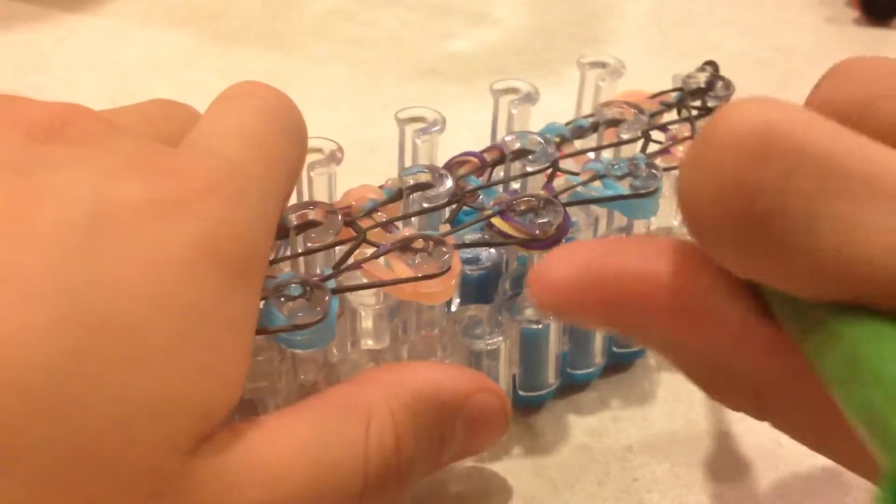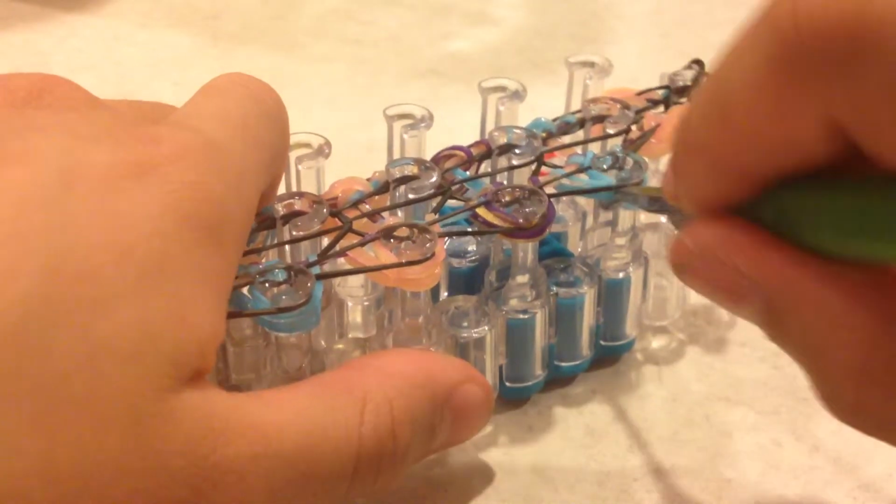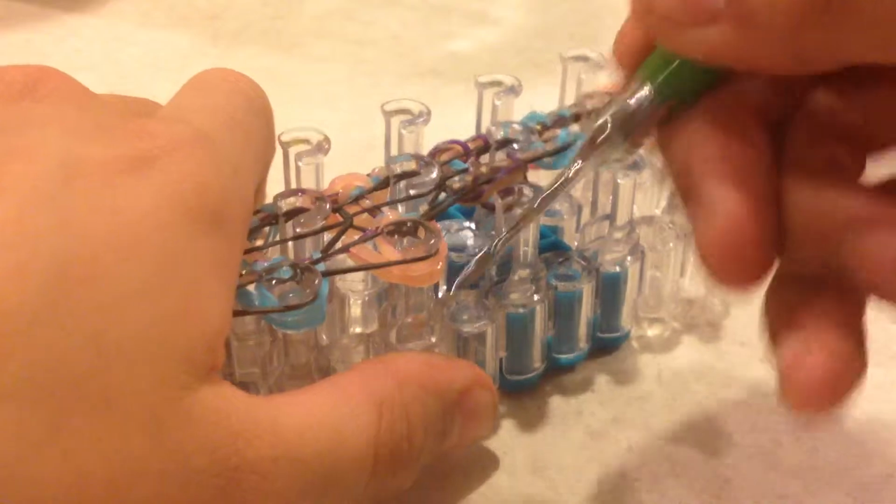Okay, and then after that, I turn it around and do the other side. Once you have taken out the side, you start doing the middle. So first, you're just gonna take this off, and you can pull it off or use your hook. I'm just pulling it. I'm gonna use my hook actually, so I don't break it. So what I do is I pull a portion of it off, and then I pull off the remaining bands with my hook.